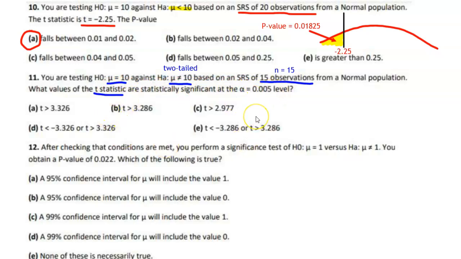So normally what we want to do is try to identify values that are the smallest, right? We're trying to pick which one of these is going to give us the smallest value, because remember, statistically significant means smaller than the alpha. So we're looking for smaller than 0.005. Here's one really easy thing to do right away. I know that this is a two-tailed test, so I'm looking for two different regions, right? We're looking for a t-statistic that's both higher than and smaller than the middle, right?